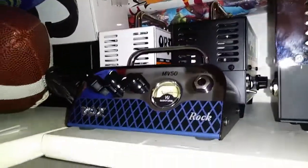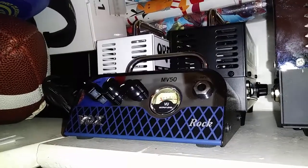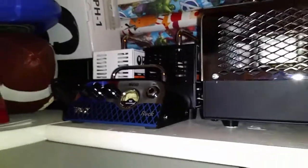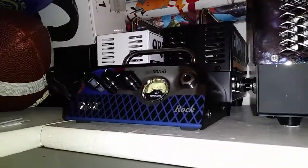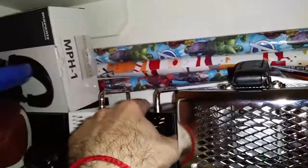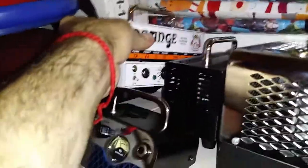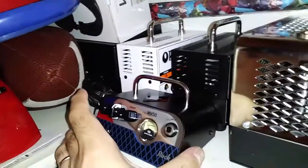And over here I've got my guitar knickknacks. Now I am a guitar player by trade, so of course I do get a little crazy on guitar tones. I have the Vox, that's the MV50. This is actually relatively new and has some kind of hybrid tube in it. And when I start laying stuff out and experimenting with guitar tone, that's a lot of guitar players' favorite little guitar head. And I have these small lunchbox devices from Orange. That is the Micro Dark, which is a lot heavier. This is the Micro Terror from Orange also, which is a little less distorted. The Bugera all-tube amp. So yeah, I go a little crazy when it comes to my guitar tones.